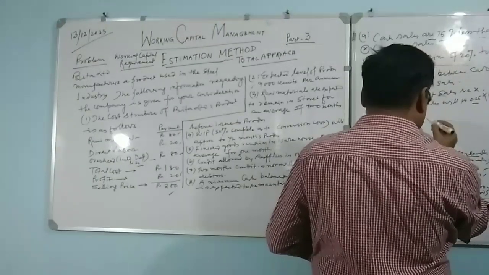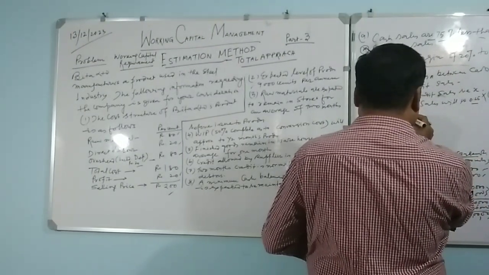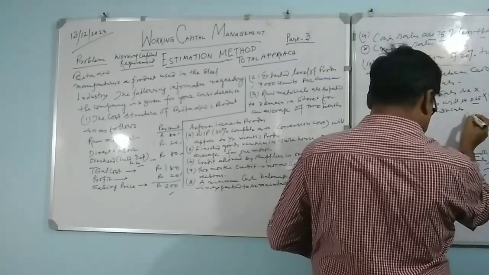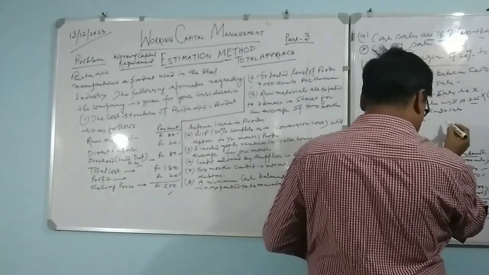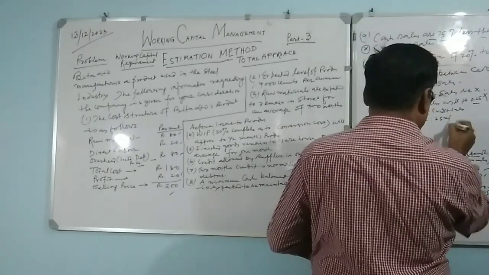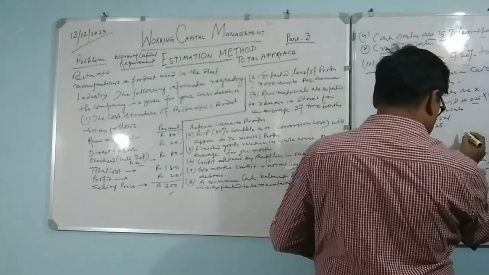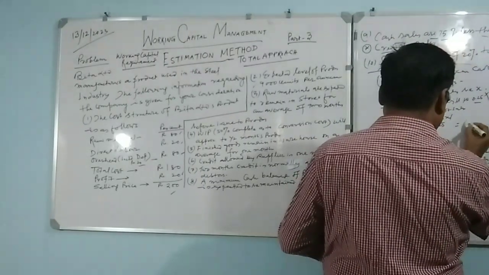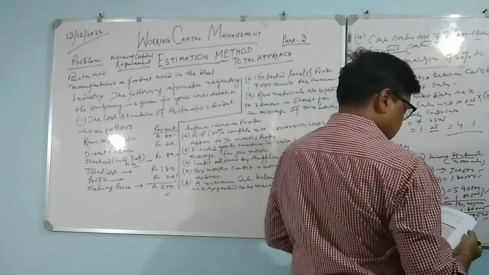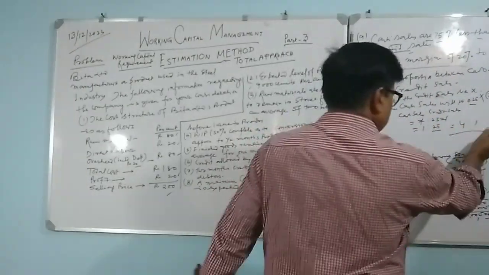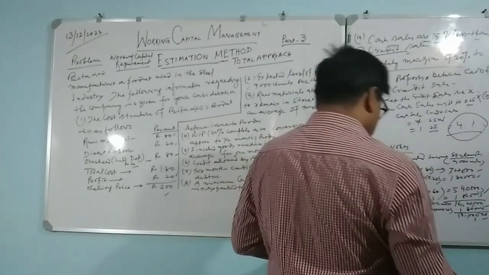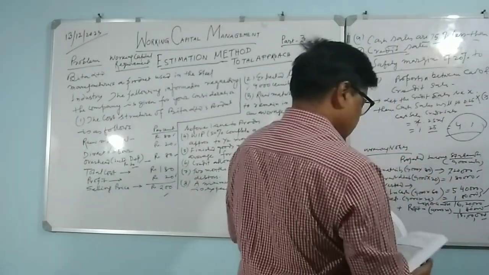So your cash and credit sales ratio will be cash sales is to credit sales equal to 0.25X is to X. Both sides, if you cut X, it is 0.25 is to 1. So that means 1 is to 4. No, 25 is for 1, so 1 is to 4 will be the ratio between cash sales and credit sales. We are giving it this way.